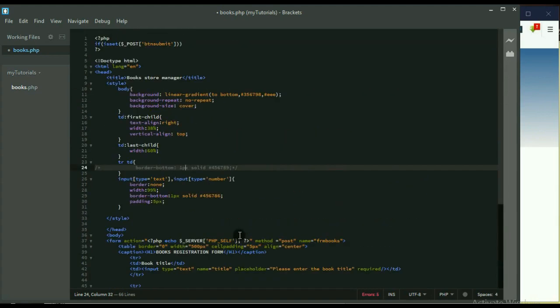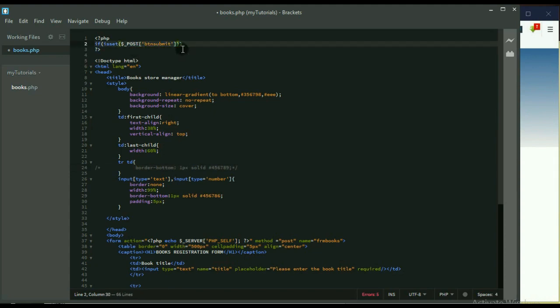Once this form has been submitted, the name is keyed into the POST global variable as the key. So once the form is submitted, this particular variable gets set.